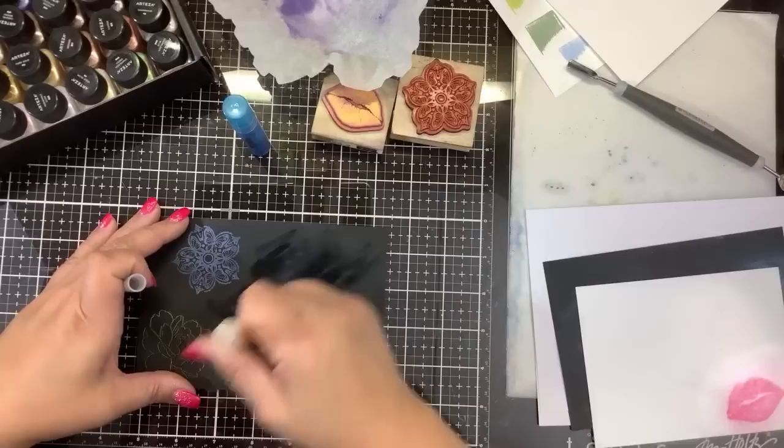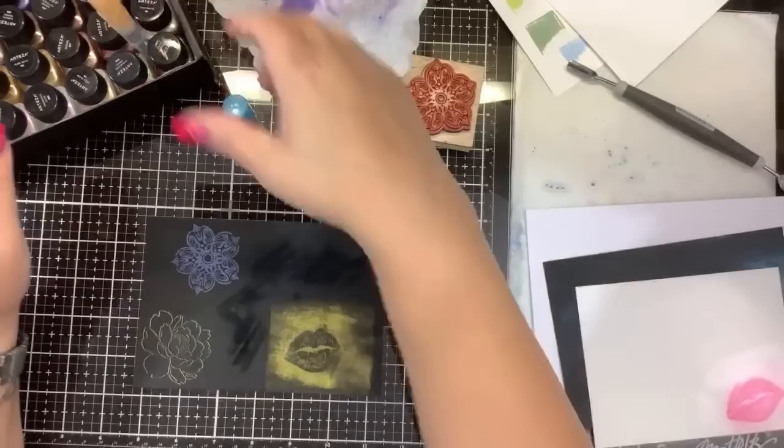Come on. All right, we're going to give this a second for that mica to drop down. Here's the spray. We'll do the spray on here.